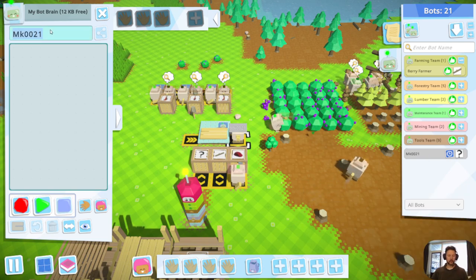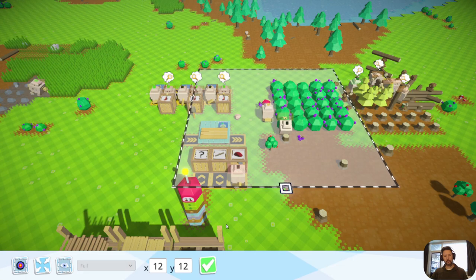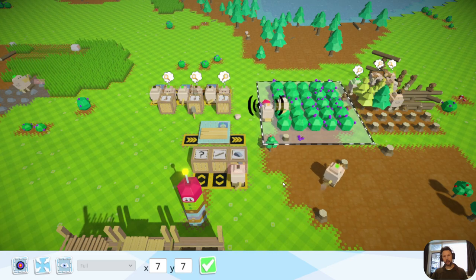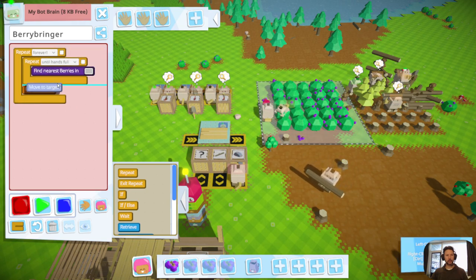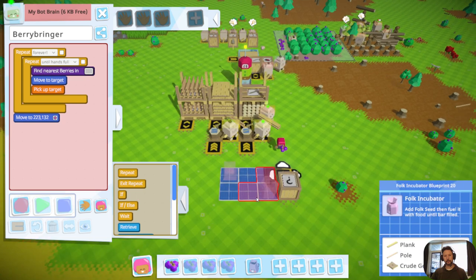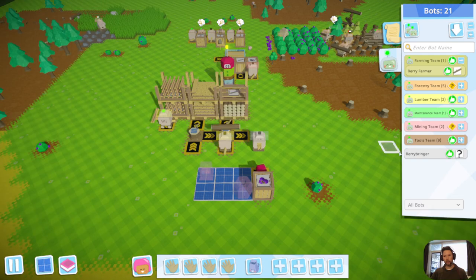Now, this is still a farming guy, so I'll call him the Berry Feeder. In a specific area, 7x7. Then to the berry farm, because they're never going to be outside that area. Feed forever, but also berries. So hands are full. Then drop it in this chest. Go for it.